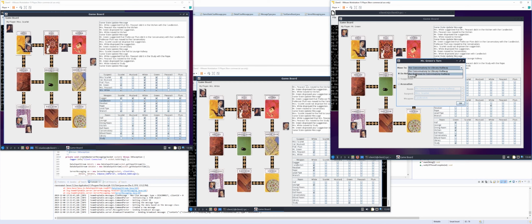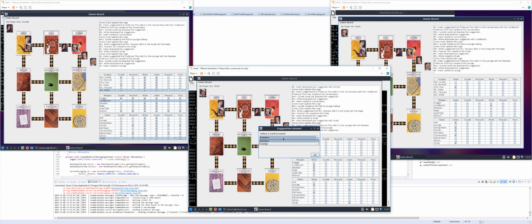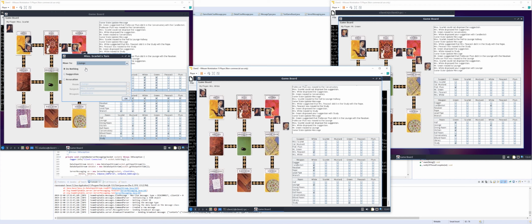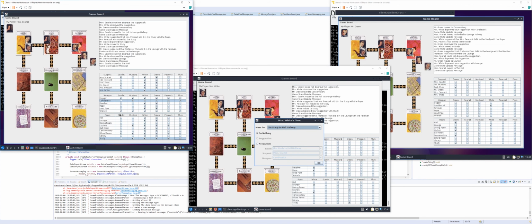And so we can move again to the lounge, make a suggestion that, let's say, we disproved Mr. Green already. Professor Plum, with the dagger's been disproved. Let's say the revolver. You can reveal either card here, the lounge or the revolver. I'll go with, let's reveal the lounge. So we want to move to the hall now that we know that hasn't been done. The lounge, we can go across.